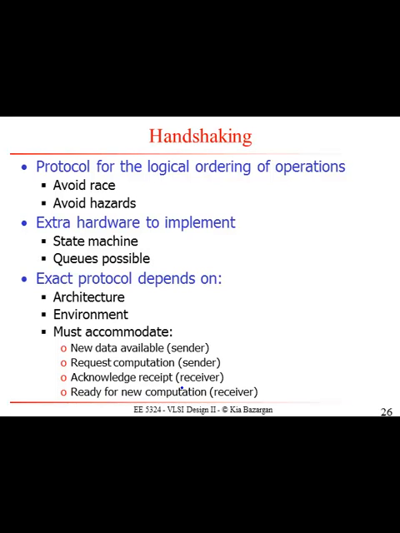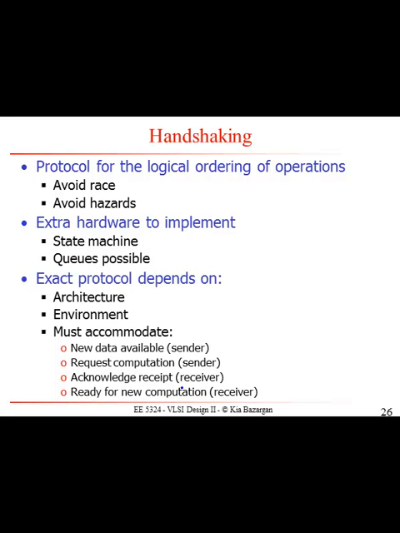And then the other issue. We looked at the start and done implementation, how you can do that using dual rail, and now we have to talk about handshaking protocols. Basically, in handshaking, you want to make sure that you're avoiding race. If the next unit is not ready, don't shove the data down its throat. You have to wait for it to be ready for the data.